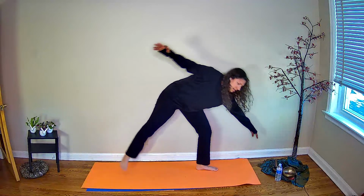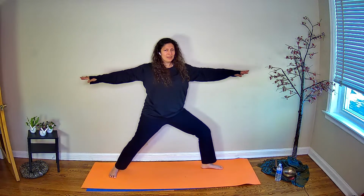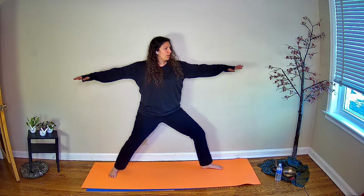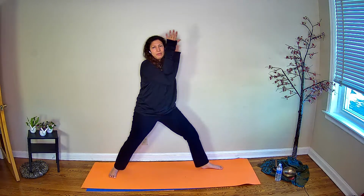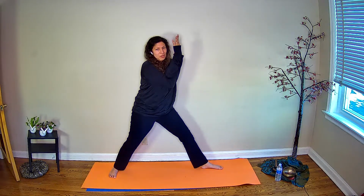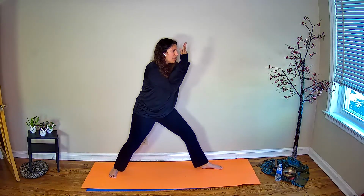Carefully let your back foot come down, get really solid in warrior two pose. You're squaring your weight evenly distributed between your front leg and your back leg. Take your back arm and wrap your back arm around. And you're stepping forward onto your front leg. Take as many steps as you want to with your back leg. It could be one step, it could be 15.